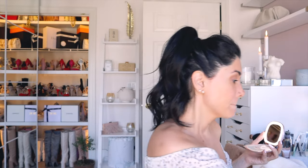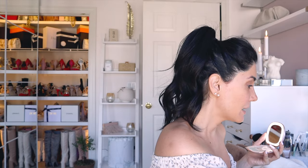I know some makeup artists or some people that are so good at makeup are probably like, oh my god, what is she doing? But honestly, when it comes to eyeshadow, I have no clue what I'm doing. So I just put it on. Then I blend in some more. I feel like overall I'm happy with my makeup, but I honestly don't know how to do my eyeshadow, and I've watched so many videos.